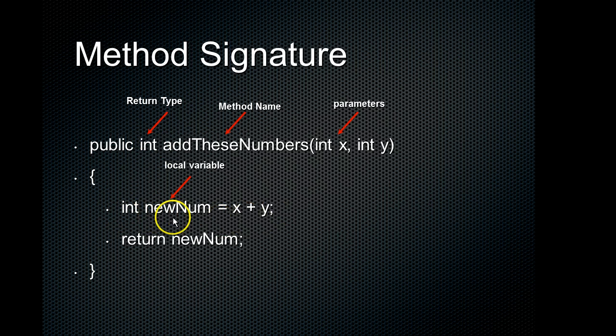Let's look a little closer at this line. Remember that I said for a variable we need two things. We need a name, which in this case is new num, and we need a type. Type is int. What we're doing here is we're declaring a variable. Int means it's a number, and a number, which is called an int, means it's going to take 4 bytes in memory.